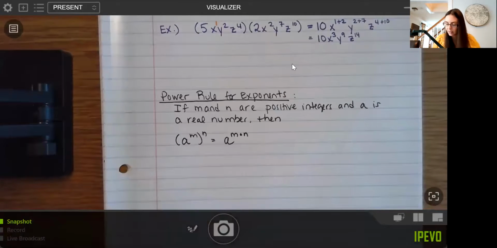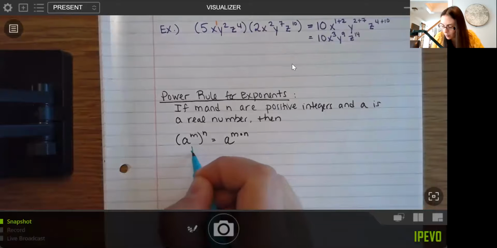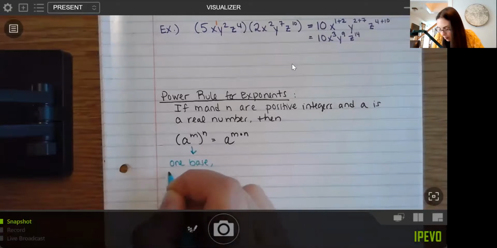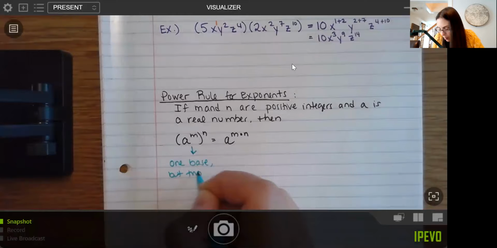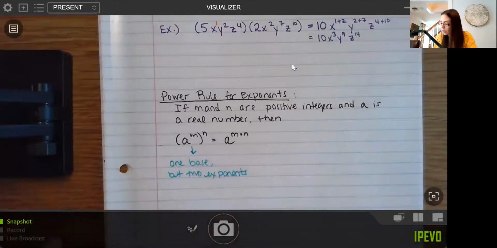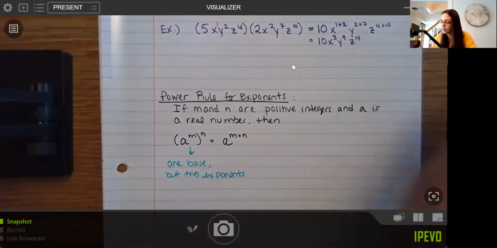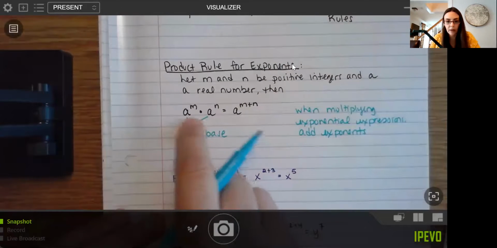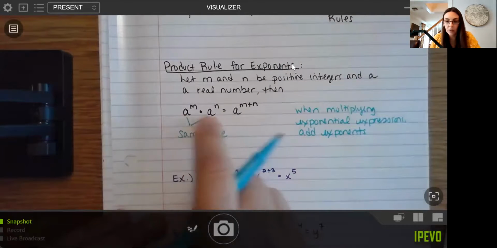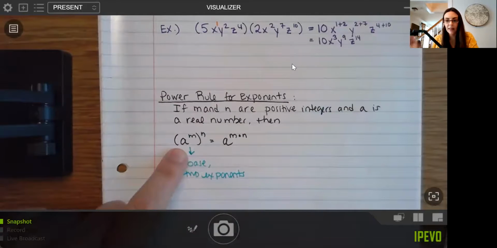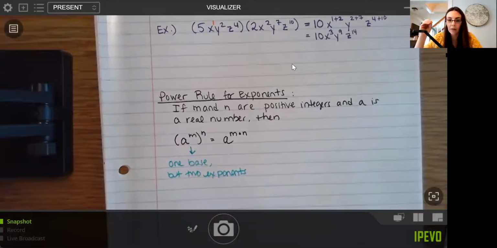So let's see what this one says here. So notice this one is different. You only have one base, but two exponents this time. Now, notice how that is different than the last rule. So let me bring the last rule up. So the last rule, look at, you had two bases, right? A and A, they were written twice. They were the same. Here, you have only one base and the exponent is sort of doubled on itself.